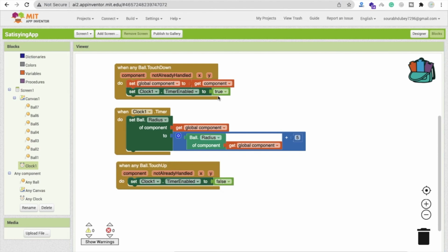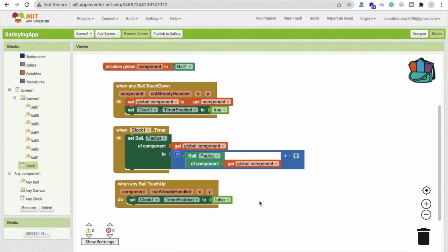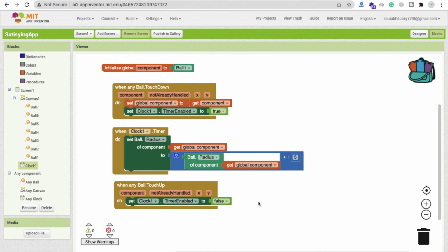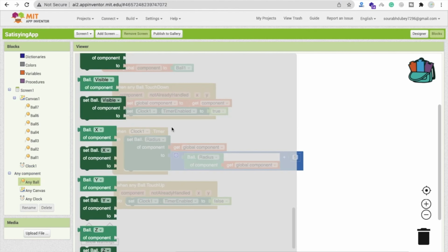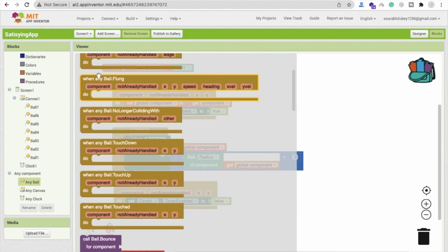So whenever we touch down, this will be true and this will fire, and this one is for false. Okay, cool. Now we need to destroy, and we need to make that component radius go back to a default. Okay, we need to make this 10 or 20, the default radius. So we can do that. We will use the fling option, and you will find here whenever we fling any ball, it means whenever we drag or touch that, here is the event handler called when a fling gesture.